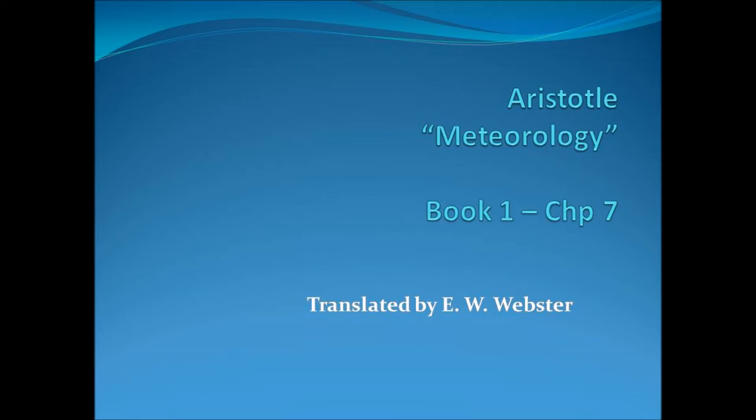As for the halo, we shall explain its cause later. The fact that comets, when frequent, foreshadow wind and drought must be taken as an indication of their fiery constitution, for their origin is plainly due to the plentiful supply of that secretion. Hence, the air is necessarily drier, and the moist evaporation is so dissolved and is dissipated by the quantity of the hot exhalation, and is not readily to condense into water. But this phenomenon, too, shall be explained more clearly later, when the time comes to speak of the winds.